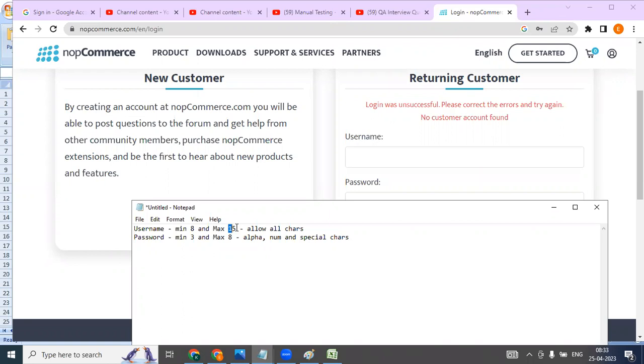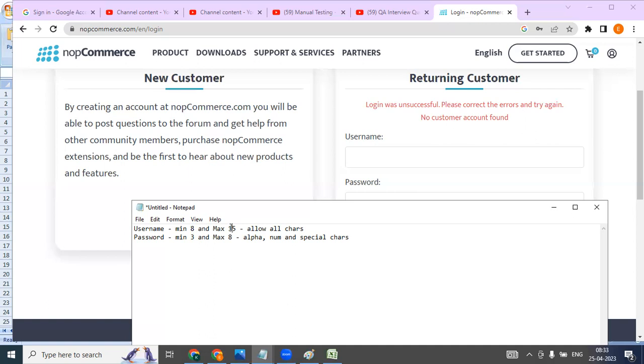Yes, a test case should be written for that also. No, I am entering minimum characters. They are saying minimum is 8 and maximum is 15. Right? Sir, if you write like this, you will end up with a number of test cases.